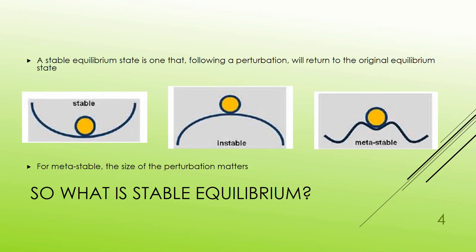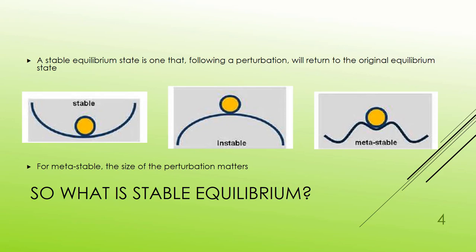Stable equilibrium is one that if there's a small perturbation, it's going to return to the original equilibrium state. If you look at the first diagram here, you'll see that I could shove that little marble quite a ways and it would return naturally to that lowest position. On the other hand, in the unstable, the center diagram, if I let that little marble move at all, it's just tumbling on down. That's an unstable equilibrium state. I may get it to hold for a second, but it's not going to stay there.